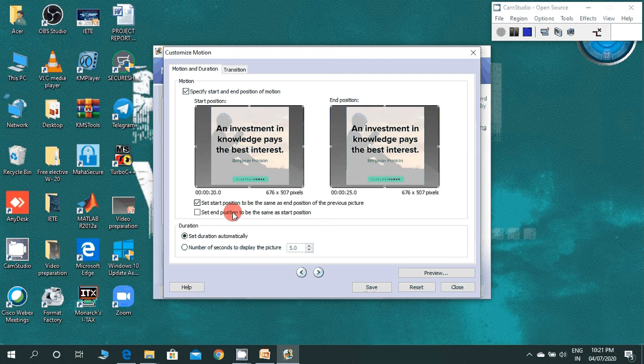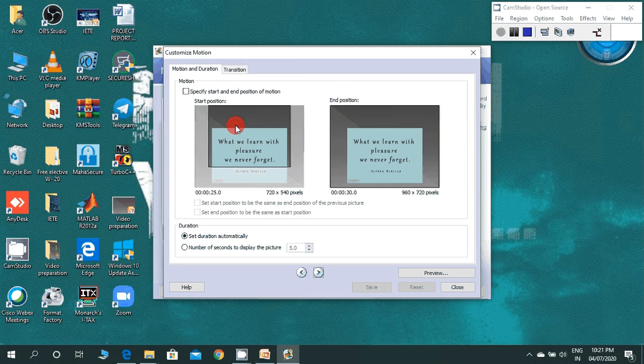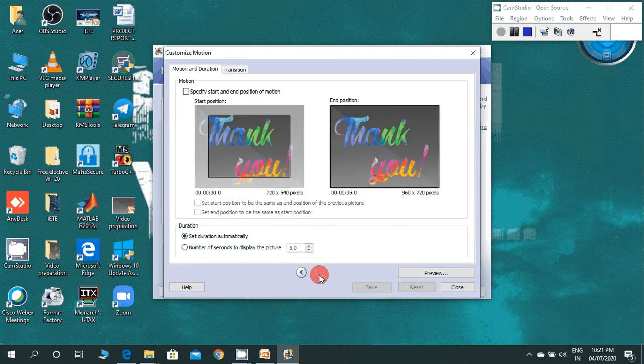So just make every slide full screen. Of course, according to your requirements, you can change the settings. So this part is done now. So I am just saving it. And every time you can preview how the image is going to be displayed on the screen.